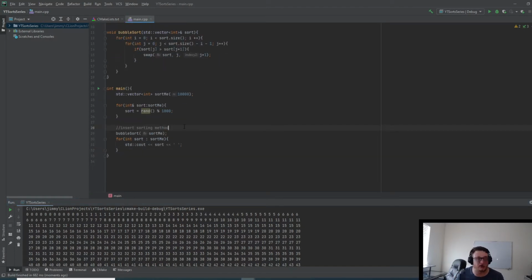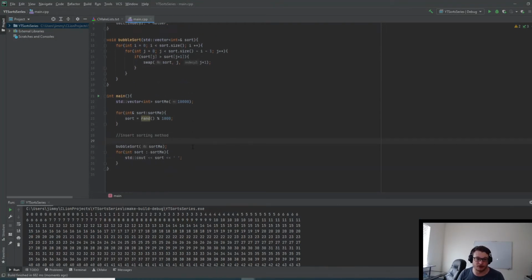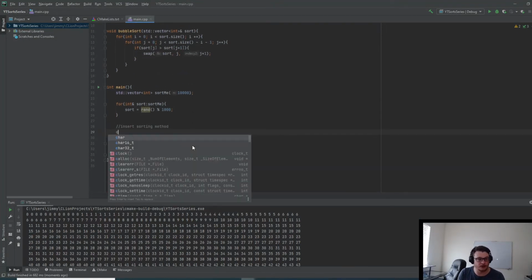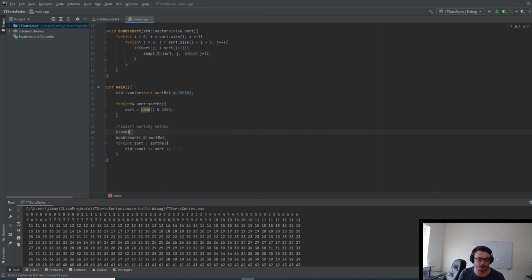So to compare these, I'm going to try to clock these. So I'm going to make our clocking function in this video. I'm just going to have ctime included. Make sure you include ctime if you're following along. And I'm going to go clock_t of init time equals clock. So that'll get us our time before entering the function.